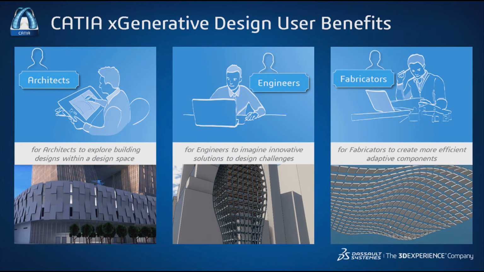But back to X Generative Design, our main focus in the beginning is on architects, engineers, and fabricators. To allow architects to explore building designs within a given design space, to allow engineers to imagine innovative solutions to design challenges, and to allow fabricators to create more efficient and adaptive components to improve efficiencies across their workflows.